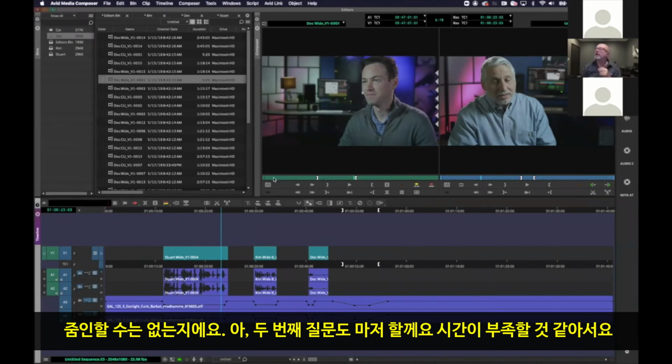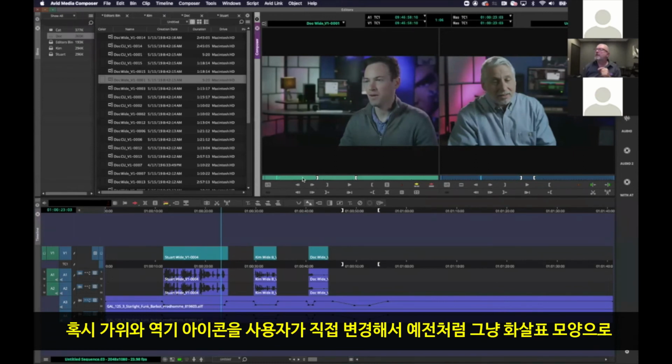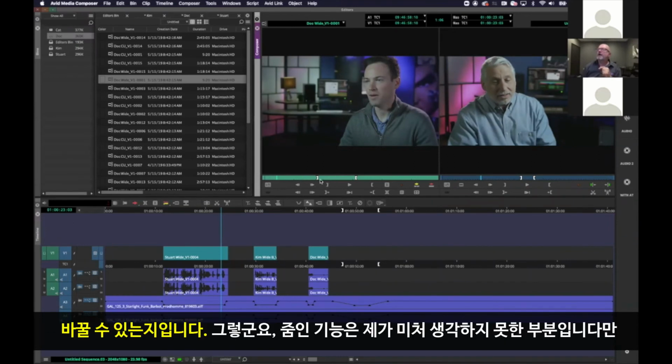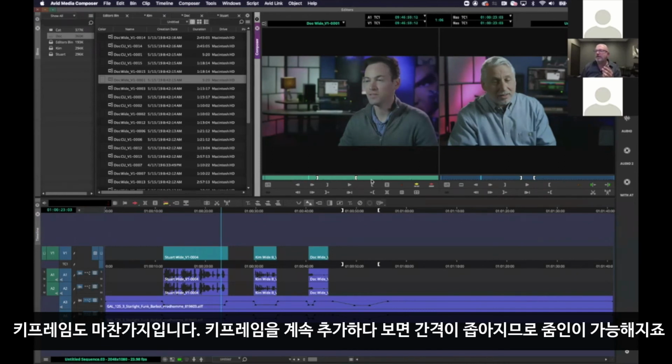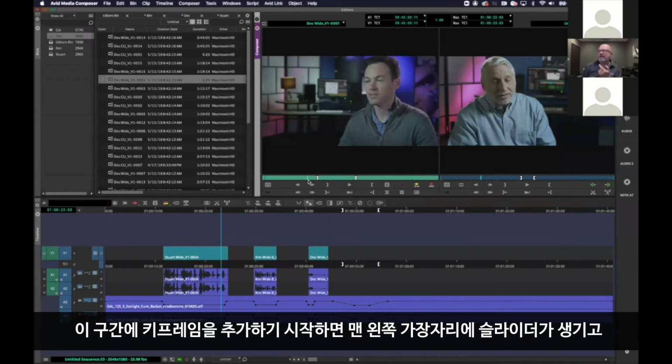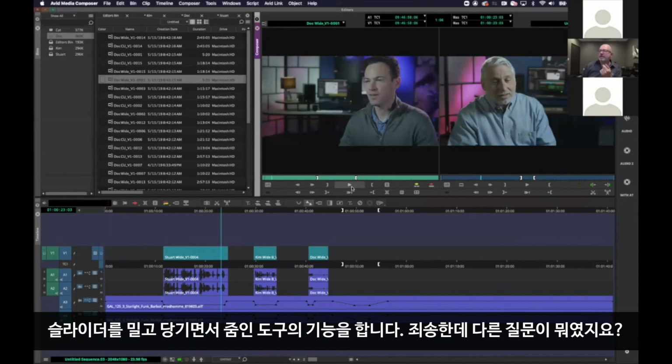Oh, interesting. Yeah, I'll ask the second one straight away, Michael, because we've only got a couple of minutes to go. Is it possible to customize the scissors and weightlifter icons to be arrows like what he's used to? So. Oh, interesting. Being able to zoom in, wow, little things that I've never even thought of. I know if you start adding a lot of markers here, there is a way to zoom in, or a lot of keyframes. You can zoom in because sometimes your keyframes get a little tight. So once you start adding keyframes here, there is a little slider that comes on the end here that you'll be able to pull to change that a little bit.